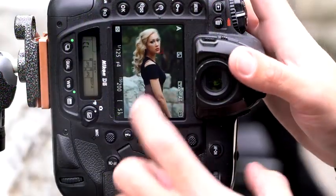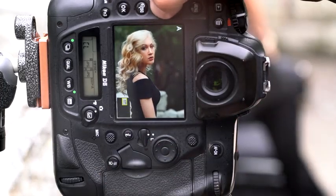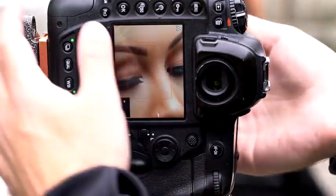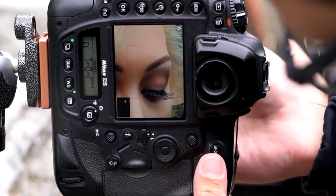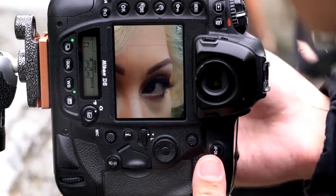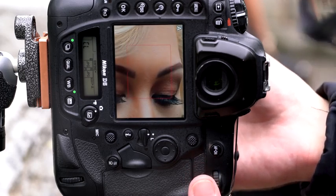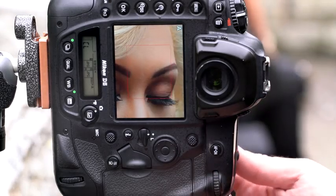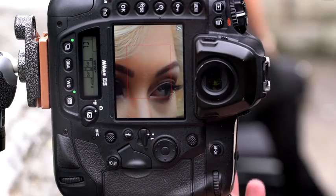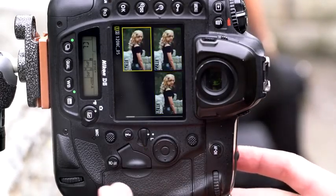So, great thing about this one, you can touch where you want to go, focus right on in there. And if we move it right onto her eye, let's go on the far eye, even though that's not the one I would normally get, you can see when it gets perfectly in sharp focus. So none of this guesswork. If you were using peaking, normally it's going to say all of that is in focus. So then jumping back out of our shot, then we know we've got her eye in perfect sharp focus.